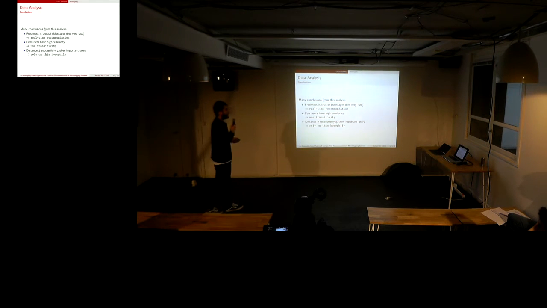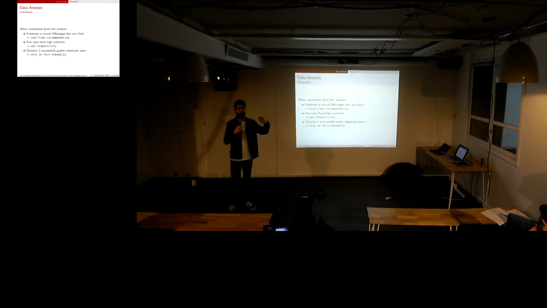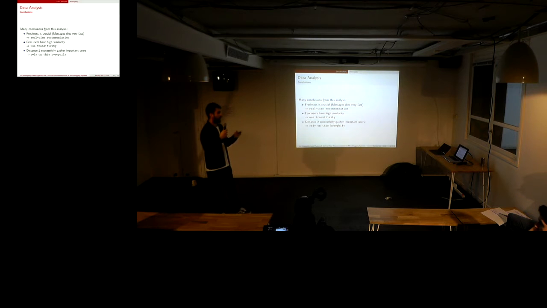So from those analyses, we concluded that it was really important to be able to compute a recommendation score just after the publication, or in our case, the like or share of a message. So really real-time recommendation. Second, few users have actually high similarities. The scores are really low, meaning that maybe we can use transitivity to fight the data sparsity, let's say. And the third conclusion is that we can use this 2 hop distance in the network to find the most interesting users, and therefore make the scope of calculations shorter.